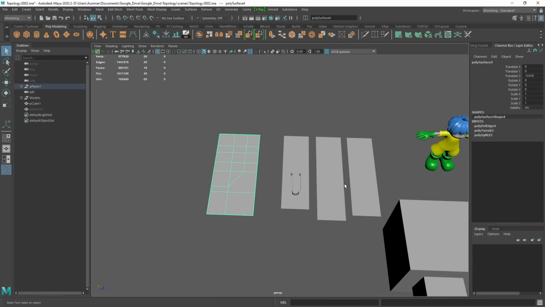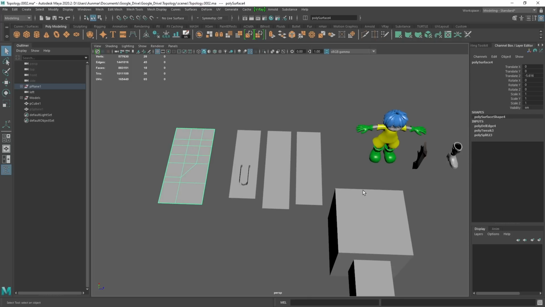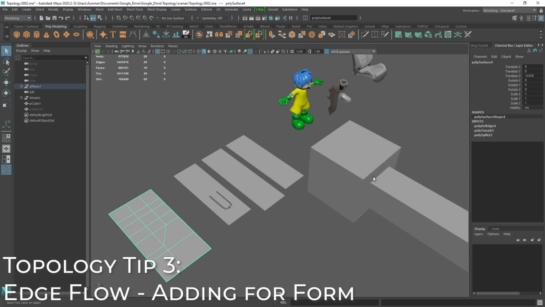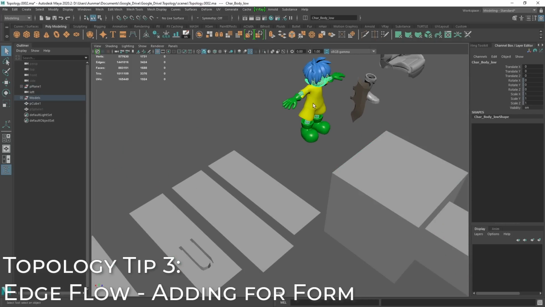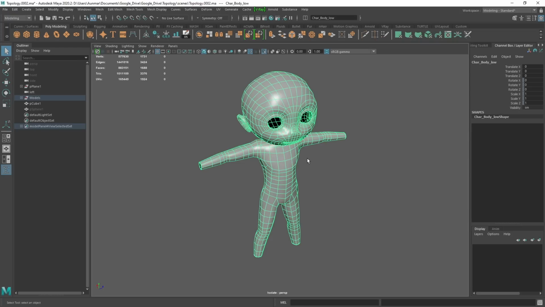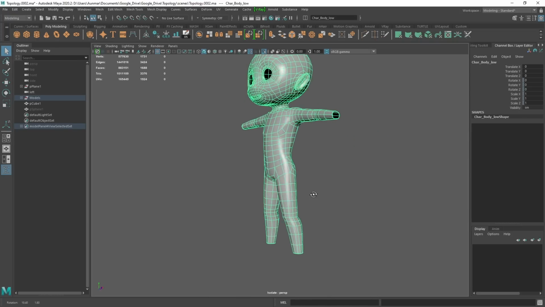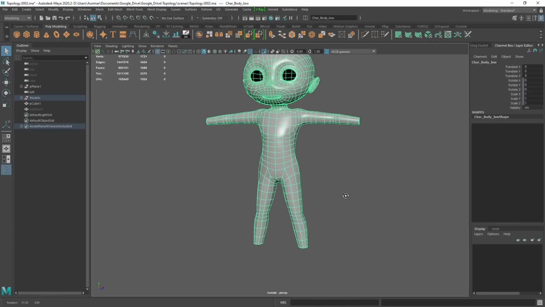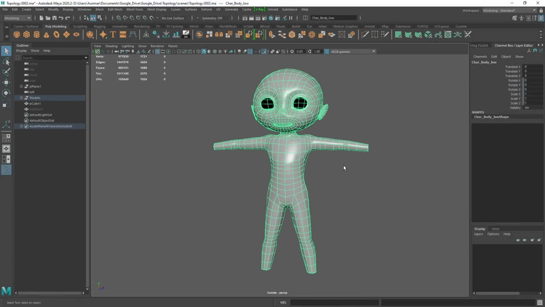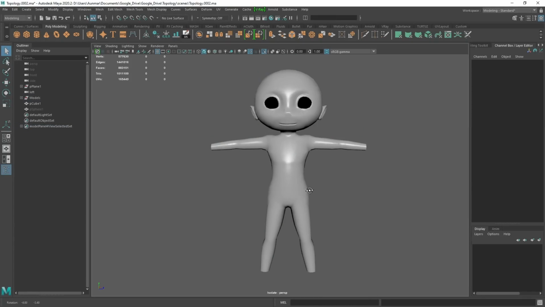All right. The next tip I'm going to recommend is edge flow and keeping an even distribution of edges. If we take a look at the model here as an example, you can see that this character model that I've created has a nice, clean, even distribution of edges, and that every edge in here is helping the form. Okay. And what do I mean by that?